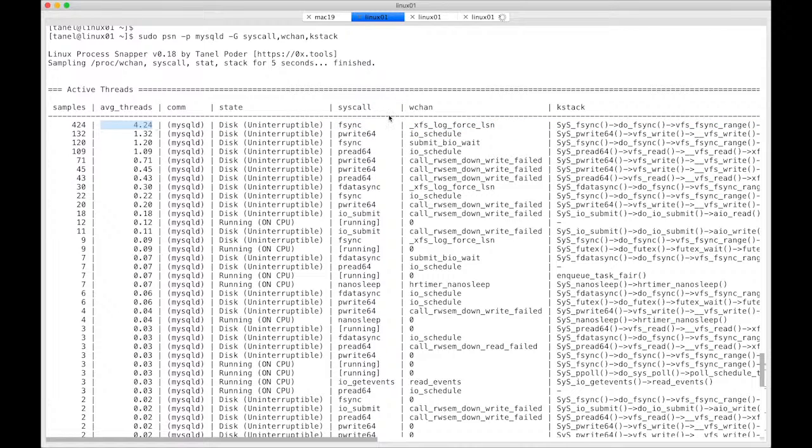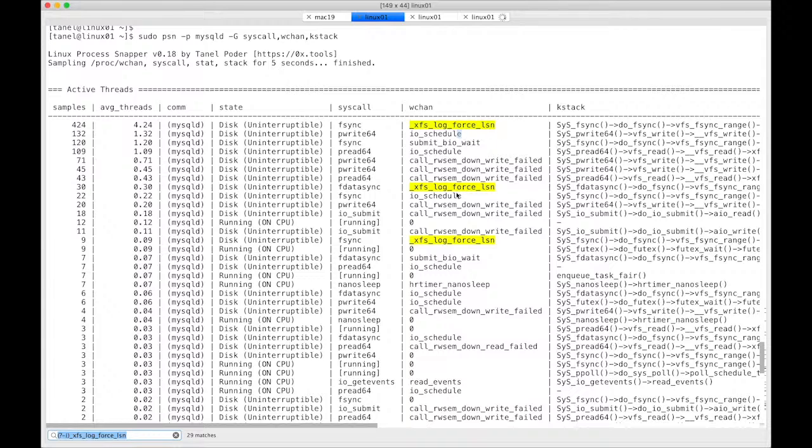But the top one here is, you see, we are using fsync. Depending on configuration, MySQL uses fsync, or fdatasync, and here we're not actually doing IO. This thread is not submitting IO. It's not waiting for IOs to complete. It's waiting for XFS journal entries to be written to disk by a kernel thread, and we have over 4 threads waiting for that instead of actually doing work. If I add it together, it's 5 threads in total out of 16 threads or whatever I got, right?